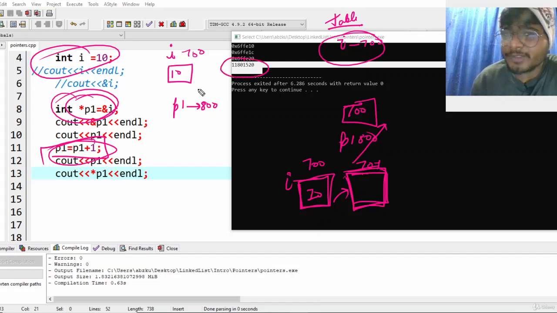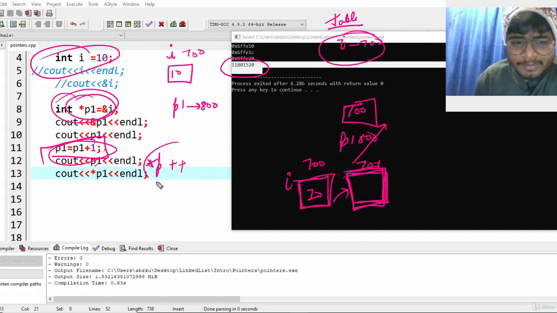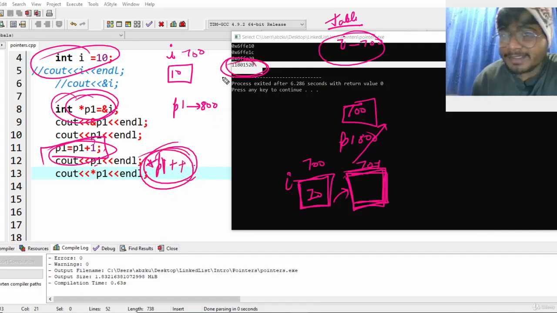And we should not even do this, because if in case this is read-only memory, and what if after this line I do star p plus plus? That means this will actually increase this value. But this can be a very critical part of our system, and we are trying to increase that part, so it's very risky. Since this is not your memory, never do it. Okay, let's see, let's hope it's not a critical part.